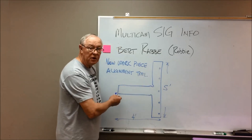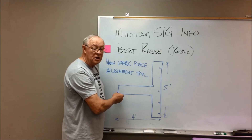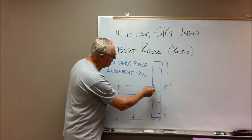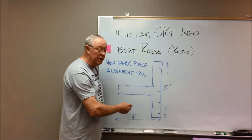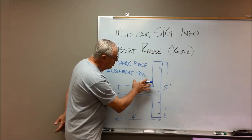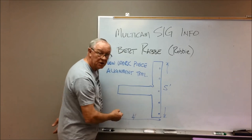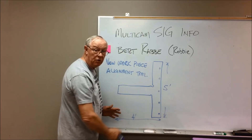Each jig is cut in a perfect square with the CNC, so we know it is square with the machine. It's notched in the corner so that you can put a square piece in there and it will fit. You can use it by putting a piece on this side, a piece on the other side, or move it back and forth and just use the center leg if you want to.